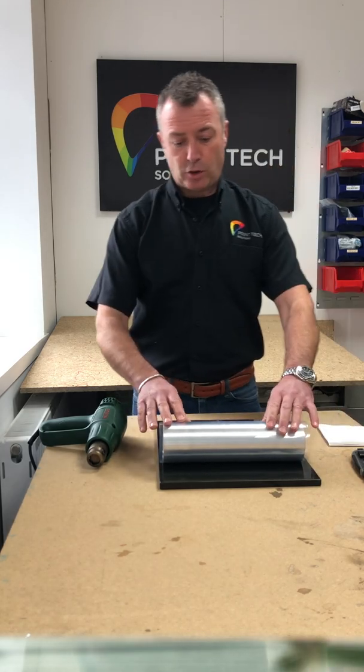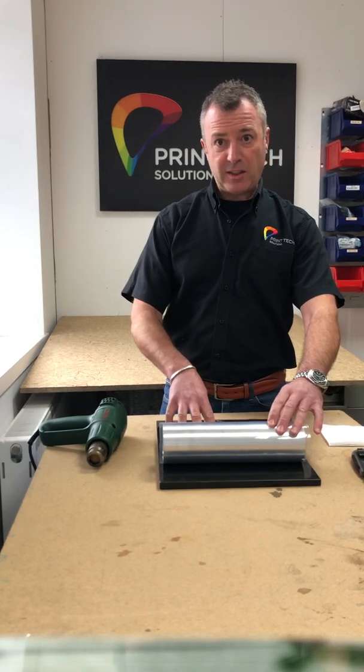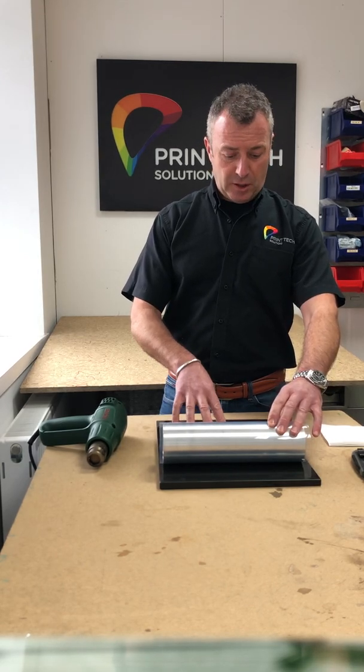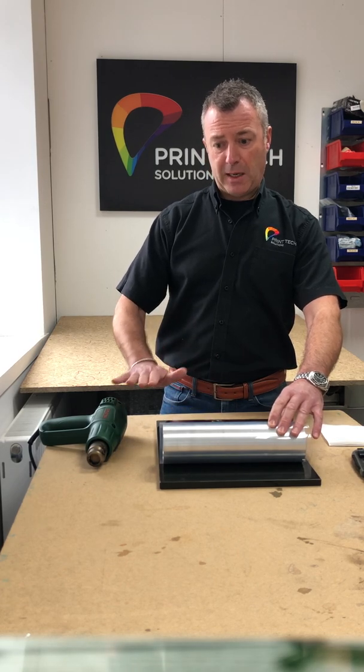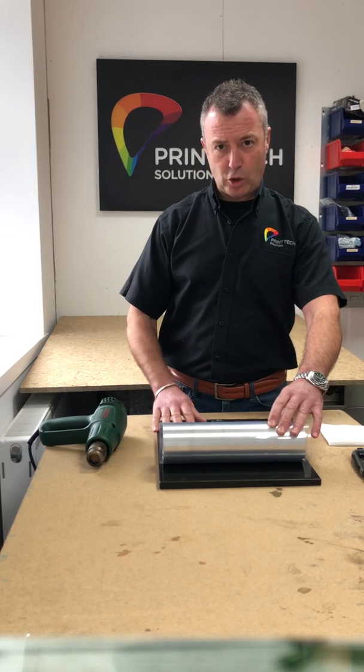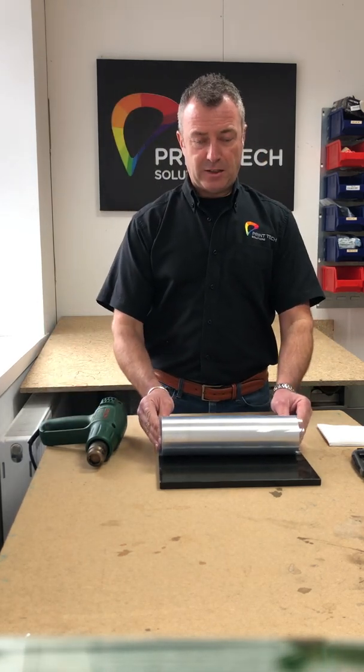Obviously it's a good idea also to use a heat resistant surface underneath, so this could be a metal table. In this case we're using a granite tile just to stop any heat from being absorbed into the work surface, causing scorching. So there are a number of ways that you can actually fit the sleeve.